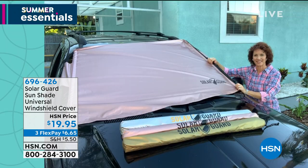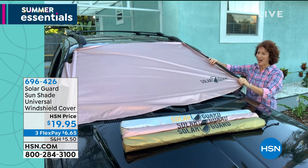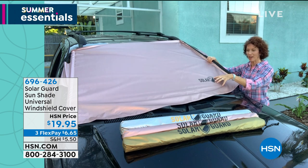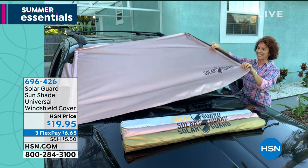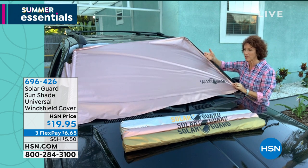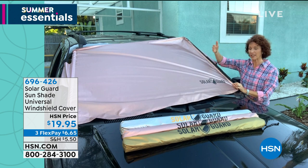My good friend Linda Lide is outside right now to show us how this works. Linda, good to see you. Hey Michelle, hi everybody. I have to tell you that the last show I had the silver one on, and I thought, let me put the rose gold on to show you how pretty it looks. I have a Jeep Grand Cherokee — it's a little older model — so I'm actually right in between the standard and the extra large. Either one works for me.